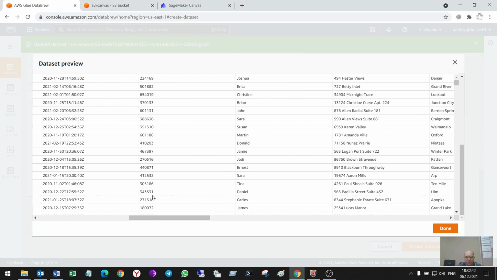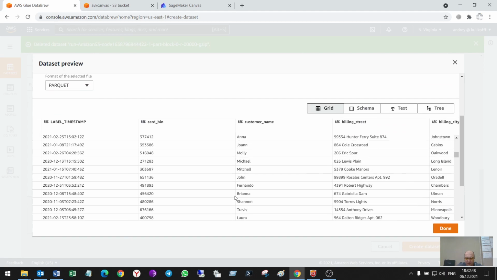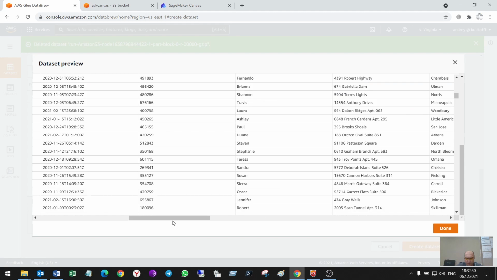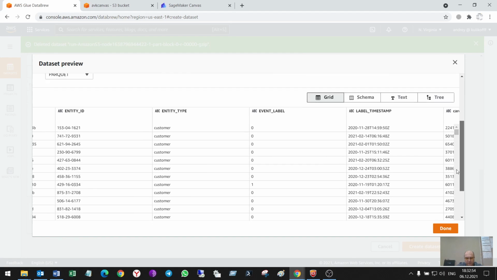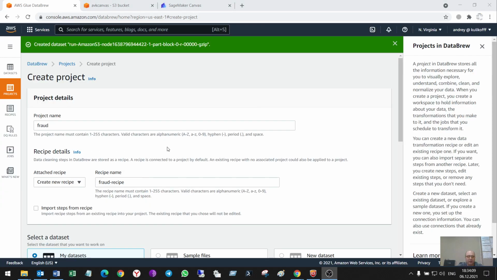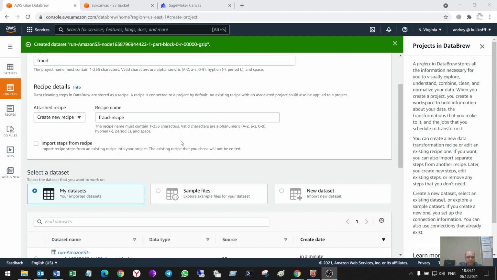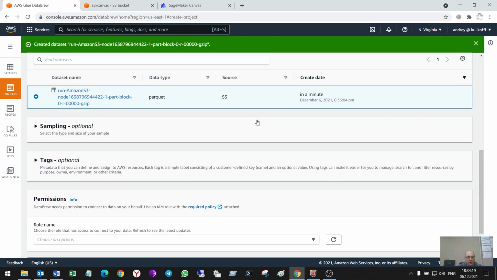It's fraud detection data with the main column named by not very a recipe. So what do I have here? Data set, DataBrew.